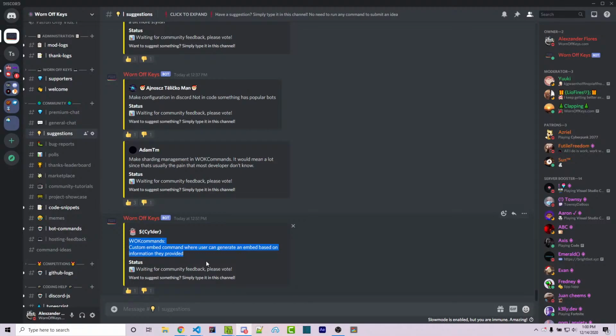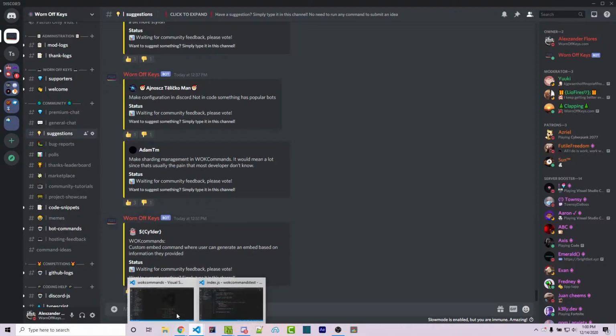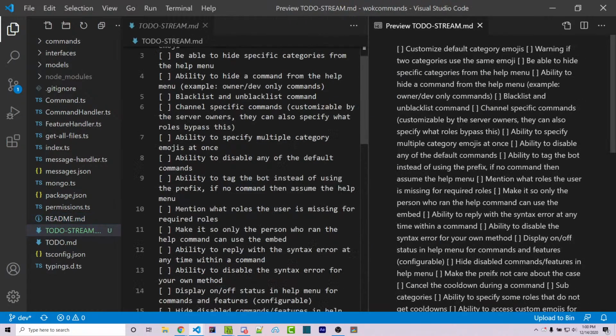I'm looking to avoid adding in features, like I said a few times, like moderation features, economy features, stuff like that. So I don't know. Yeah, more of a feature than a utility, I agree. I feel like this one we might leave out. But also we have like a billion things on our to-do list now.